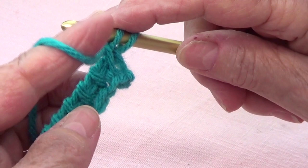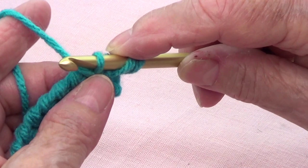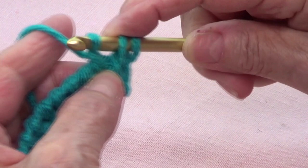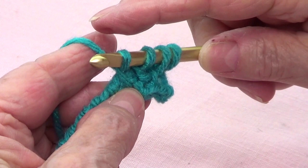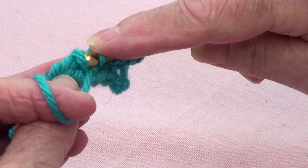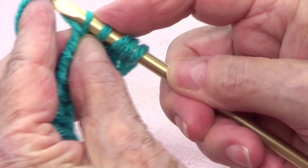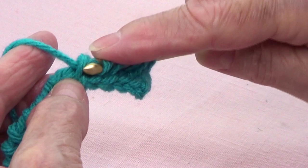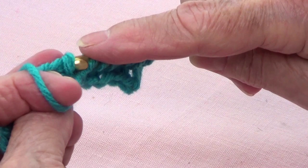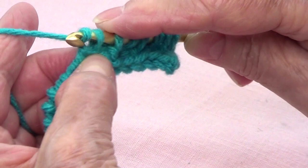The next one, you bring your yarn to the front, pick up the next stitch, bring the yarn to the back, hold it, and crochet it. So the next one, we're alternating them, so do it normally. And the next one, you bring your yarn to the front, pick up the stitch, bring your yarn to the back, and pass the yarn through. Again, crochet that normally, and then bring the yarn to the front, pick up the next stitch, bring the yarn to the back, hold it, and crochet it normally.